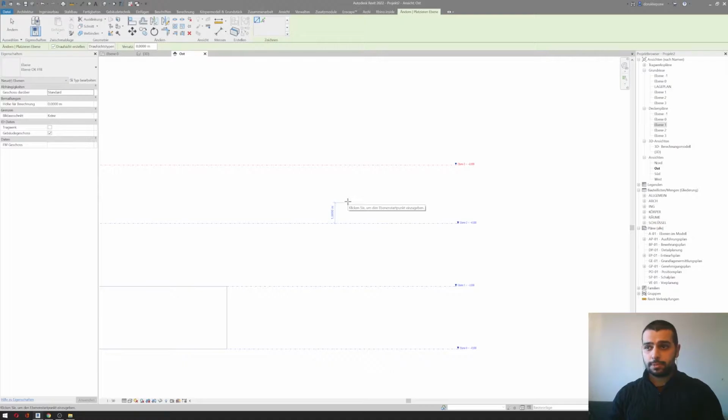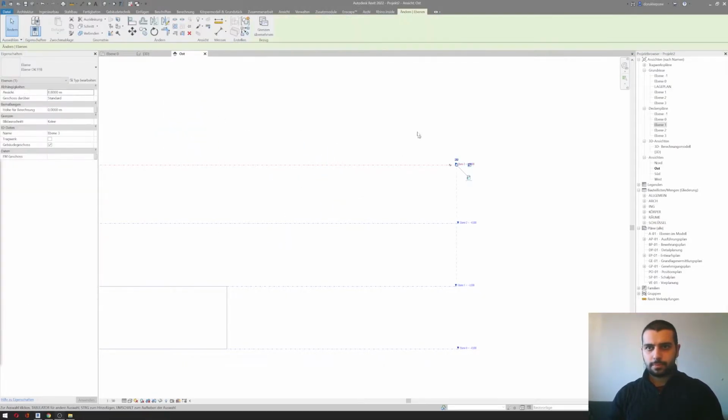What can be the reason? As you see here, in the Eigenschaften panel, my level is Ebene Oberkante Fertigfußboden, OK FFB. Therefore, it's red. It's a pre-made level type.